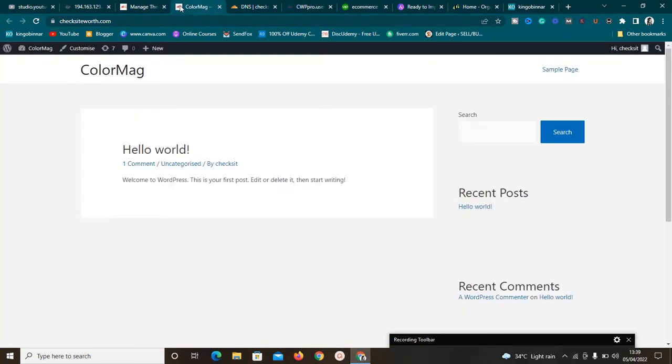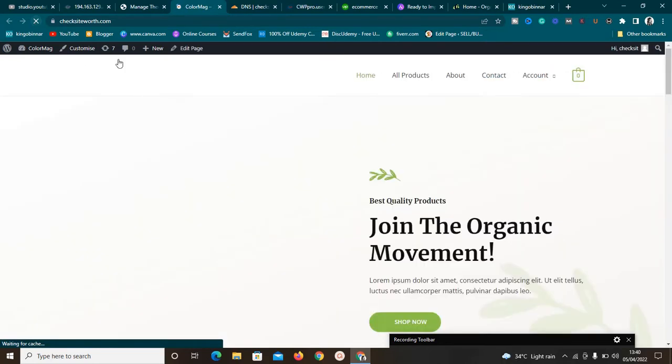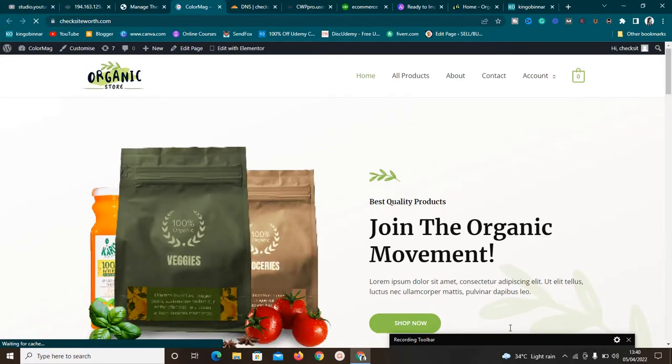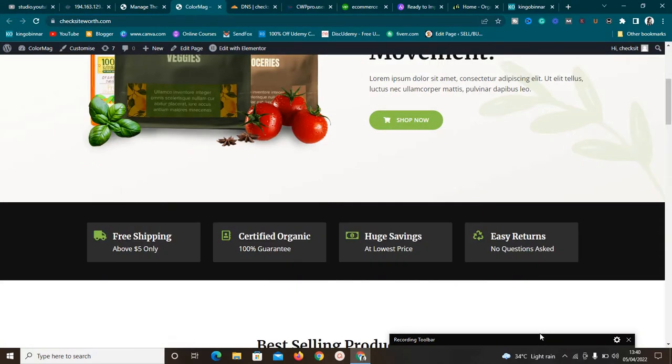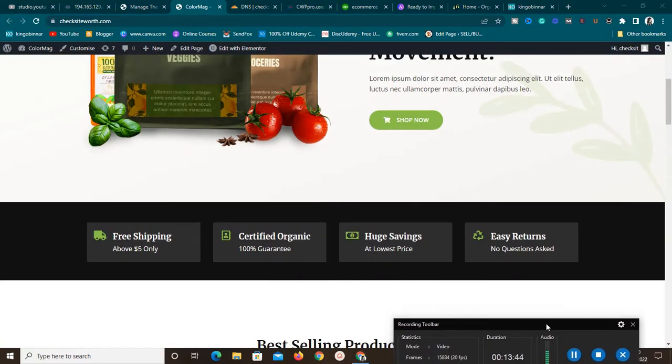So right now we just need to go to the website. This is the website. We need to refresh this in order to confirm that the website has been installed on our domain. So I've refreshed it and I'm waiting for it to load up. Right now, as you can see on our domain, this website has been installed on it. Very simple, and everything is on it just the way we want it.